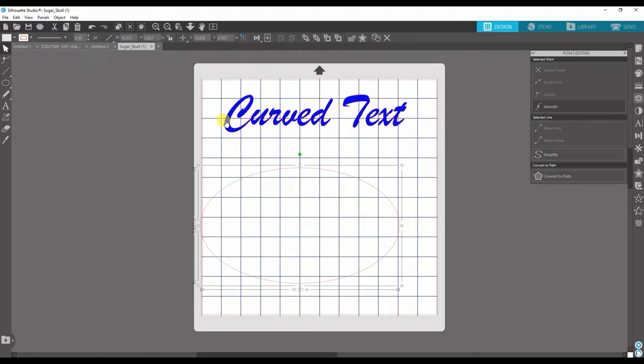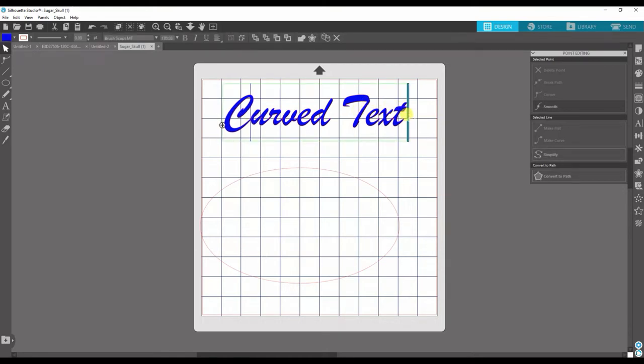So then some things that you need to make sure are happening so that you can curve it. You can only curve text. You can't curve another shape with another shape. It's not possible. You can edit it, but you can't use this technique to curve a shape. It has to be text. And when I say it has to be text, I can't even weld this yet. I have to leave it as text. If I weld it, it becomes an image, no longer text, and it won't let me curve it.